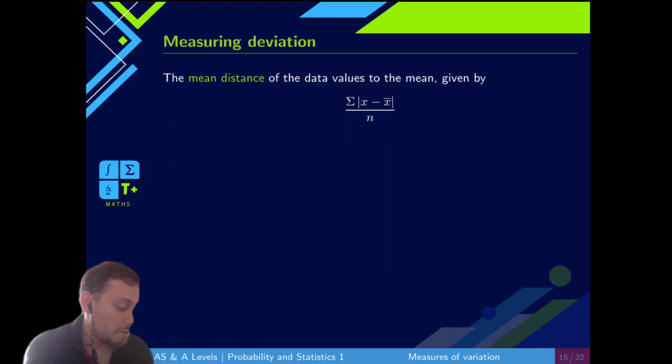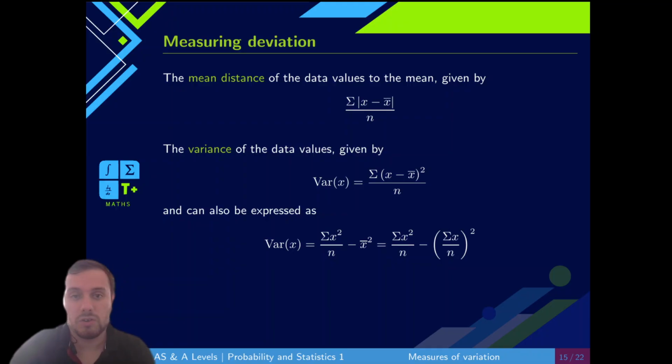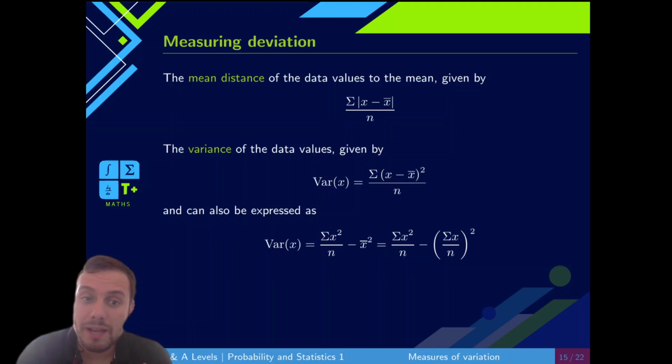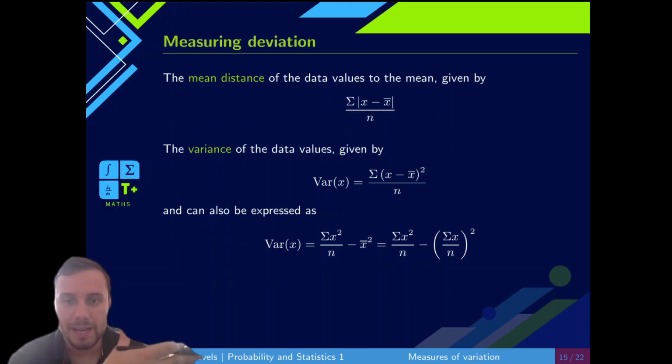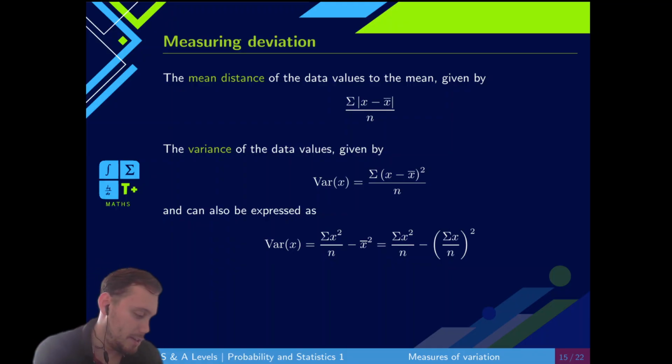So from there, we're going to include the next one that is called the variance. The variance essentially works in the same way, but instead of using the modulus, we take the square so that all values are positive, and squares are easier to work with. Why is that? Well, first of all, because we have this beautiful formula here that also helps us to find the variance. You can find the variance by taking the sum of each value minus the mean, squared, and then the average. That is this formula that is here.